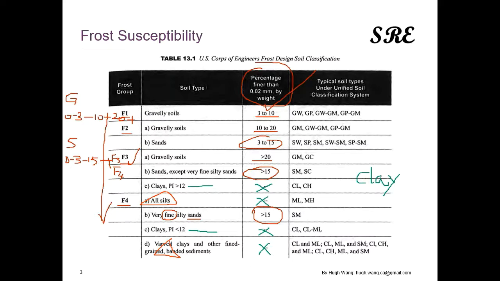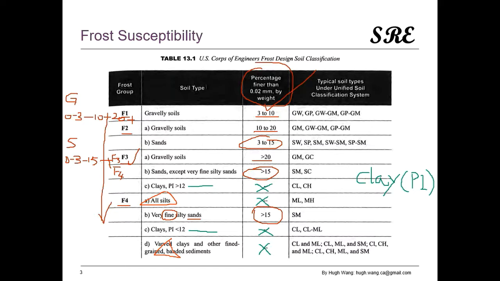So we can say fine-grained soils, silt and clay, do not use this criterion. For silt, soil type is enough to classify it as F4. For clay, we use the plasticity index, PI.